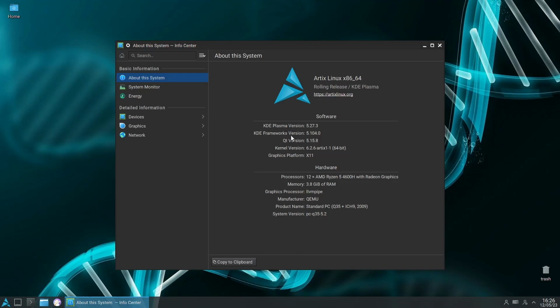The KDE Frameworks version is 5.104, Qt version is 5.15.8, kernel version is 6.2.6 Artix 1-1, 64-bit. The graphics platform, as you know, is X11. This is the configuration of my laptop. So I will now close this.